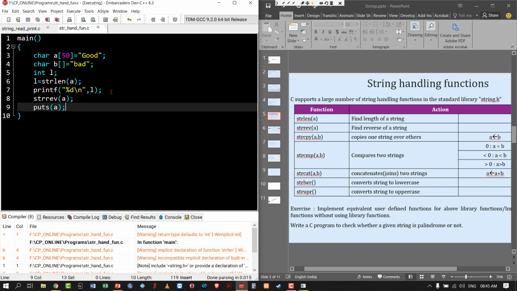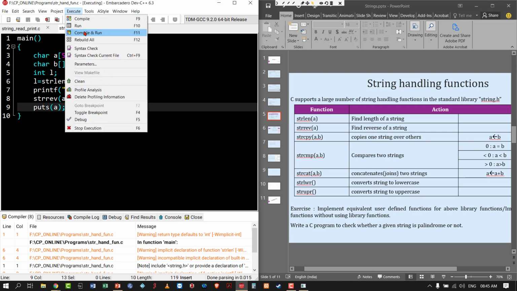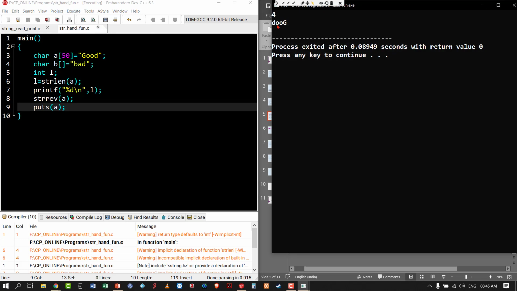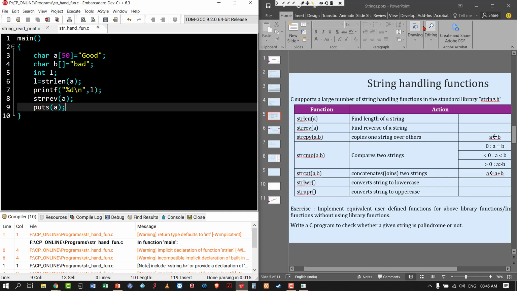The reverse will be printed. The reverse of A, reverse of good. DOOG. So here DOOG is the output.